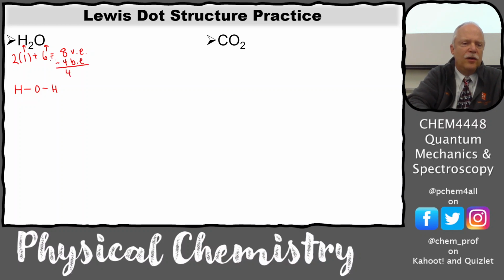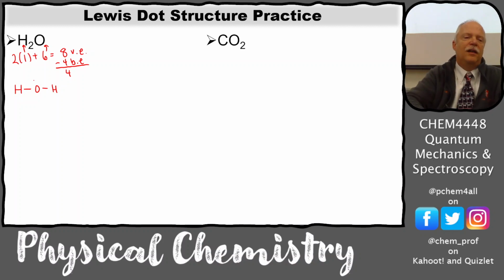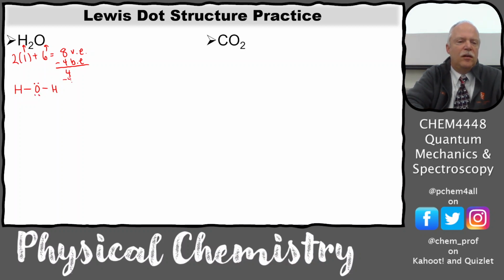We have 4 left over, and we put them on the more electronegative atoms. So electronegativity sort of maxes out at fluorine. We ignore the noble gases. So fluorine has the highest electronegativity, and then going left and going down, the electronegativity drops. So oxygen wants those electrons more than the hydrogens, and so we put them on the oxygens. So we subtract those from the whole, and we end up with 0 electrons left over.